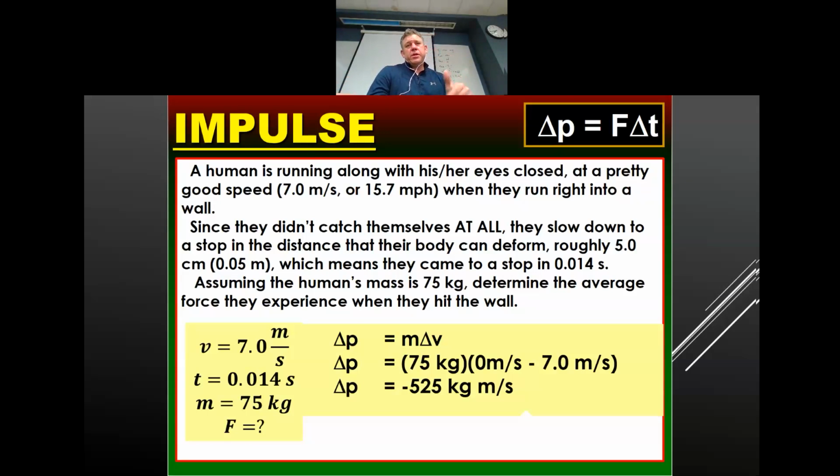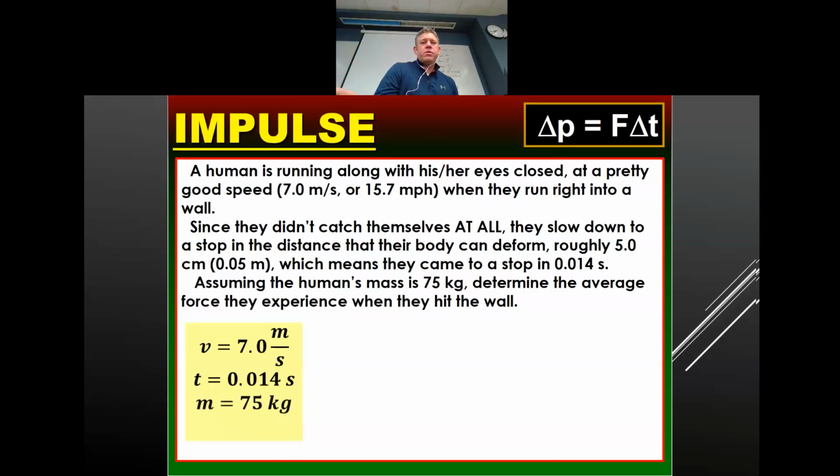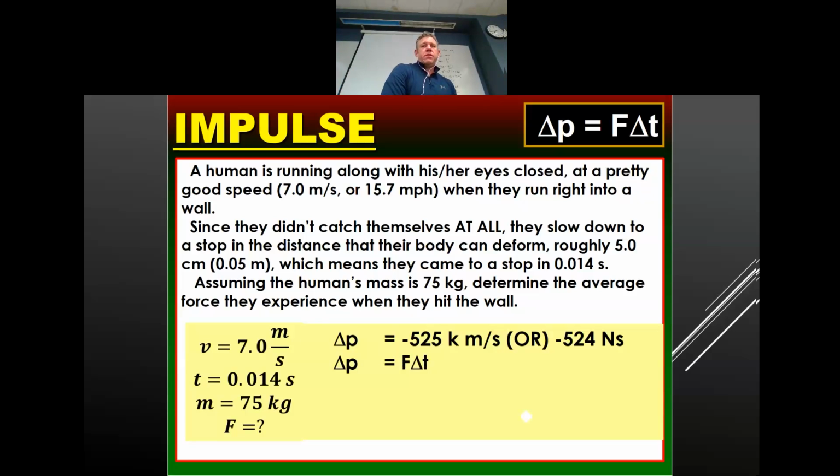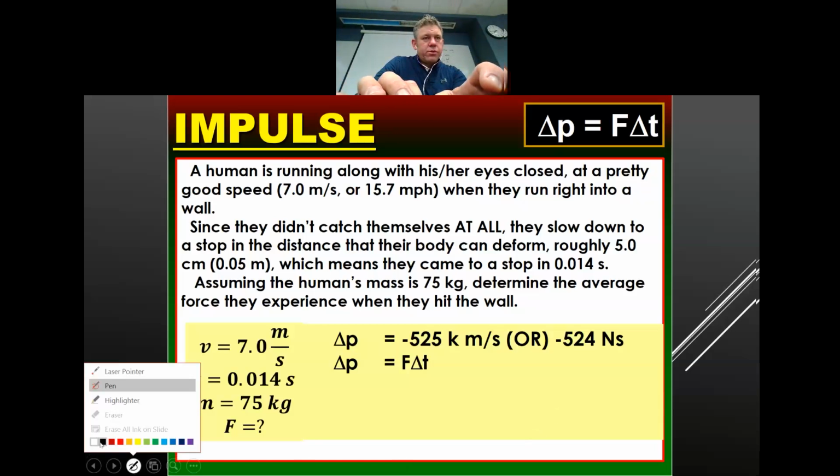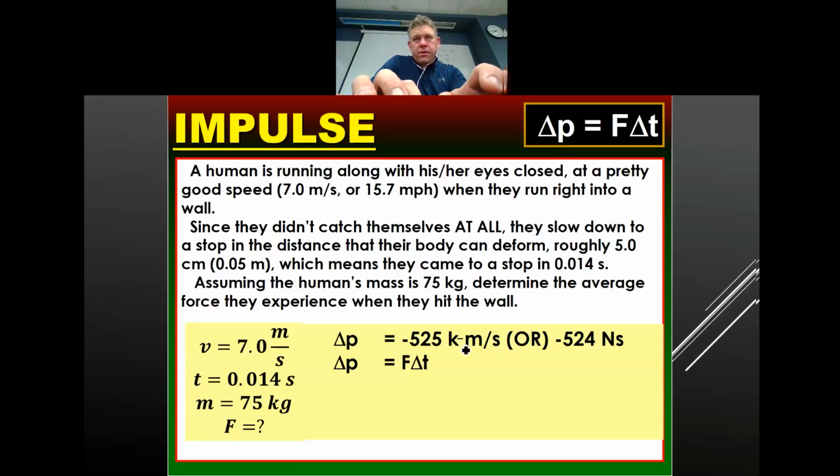So now that we know the change in momentum, or that impulse that happens there while this person is decelerating, that is still -525. Sorry, this is supposed to be kilograms. Let me fix that here for you. Ooh, that's bad. Sorry about that. That's going to be kilogram meters per second, or -5, is it 525 or 524? 525. God, Lord, folks. I can't do these late at night anymore. This is supposed to be a 5. All right. So 525 Newton seconds.